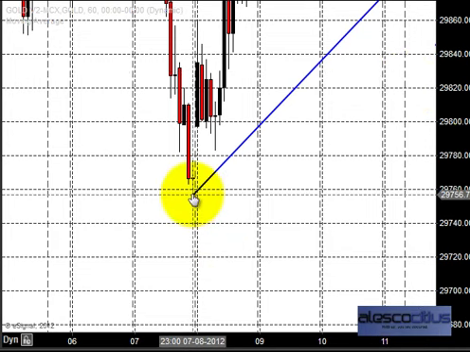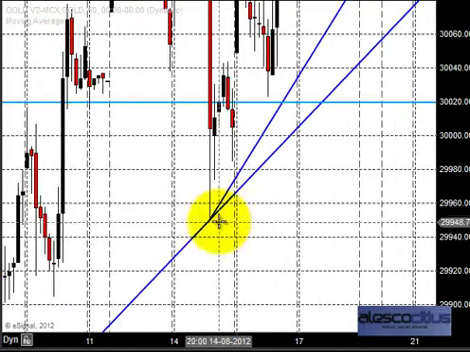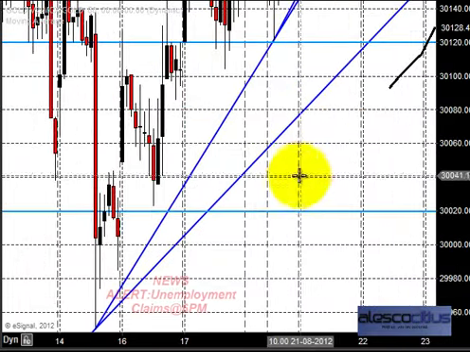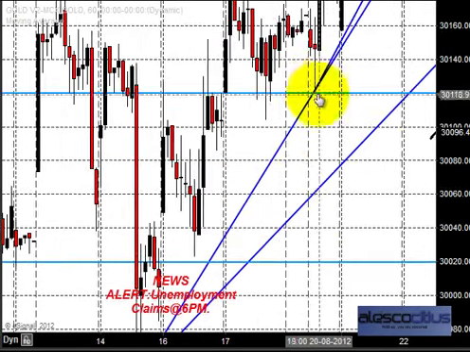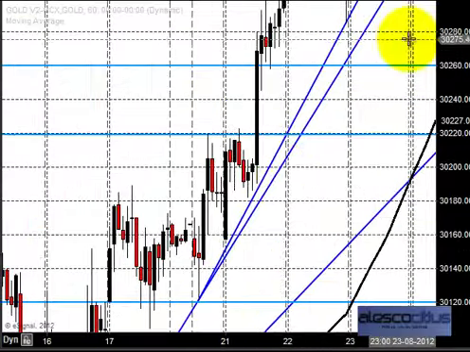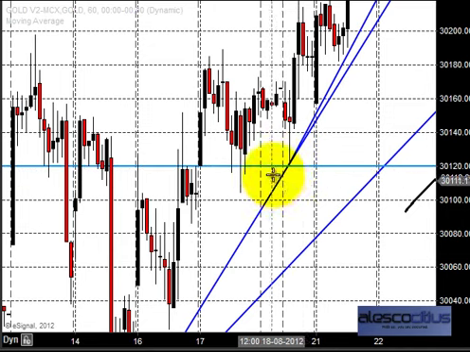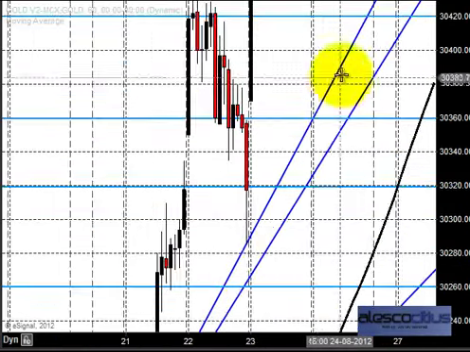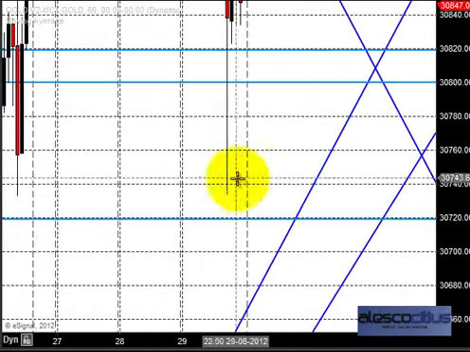This price point happened around 29,760. We connected this low that was formed on the 14th and drew a trend line to identify the trend. Again, after connecting this point and the next point around 30,120, we drew another trend line. And after connecting this point around 30,120 with the low that was created, we identified another trend. So these are the three trends we identified, and you can see that the trend is coming down.